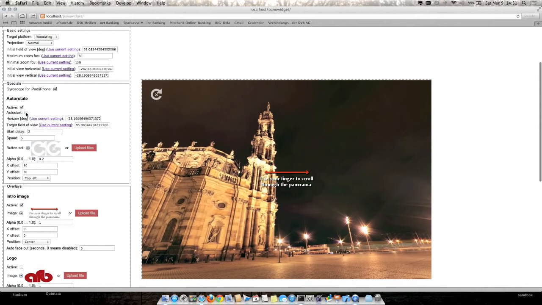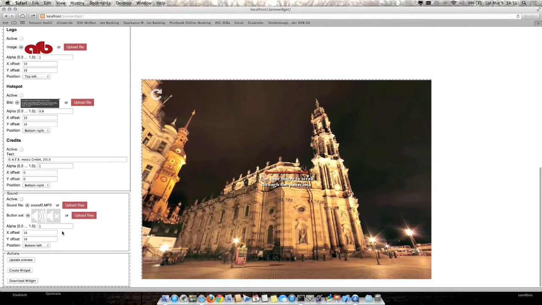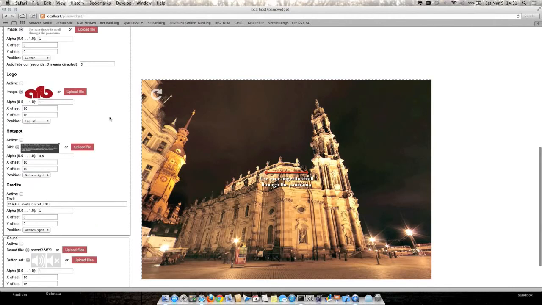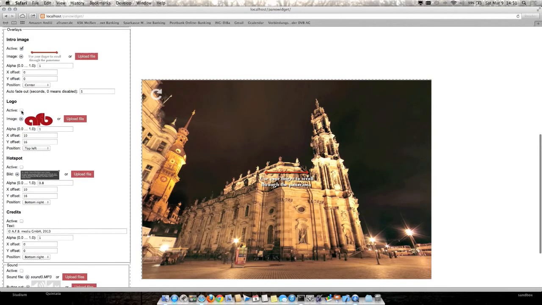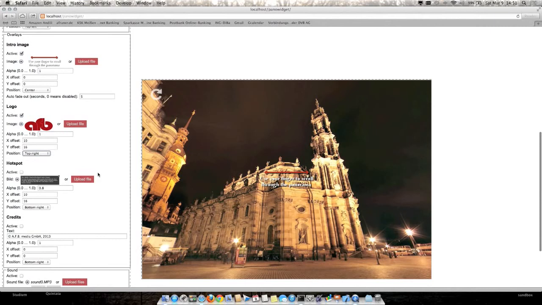Now I'm gonna deactivate the auto start again because it starts annoying. Update the preview, and now we have this. So back to the images, we have also the possibility of displaying a logo in some corner. This should go to the top right now because in the top left we have the auto rotate button. And the hotspot, which is basically an image which we can close by clicking on it. You can display some descriptions on there maybe.